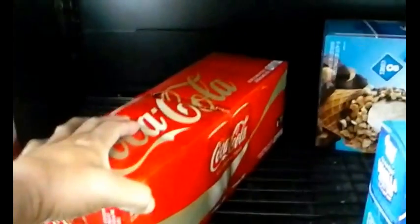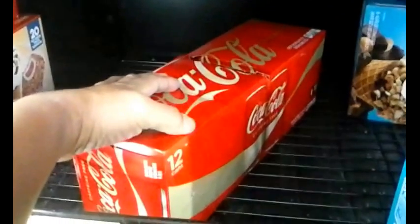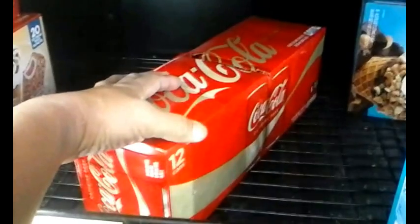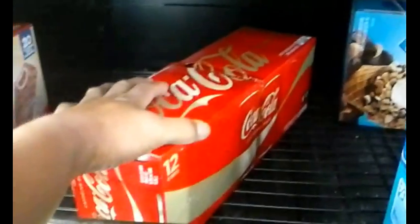Here I am getting ready to check out, and all I'm gonna do is come get my Coke. The Coke is freezing cold now — it's been chilled here for about 15 minutes and is ready to go. I'll take this and put it in my van. It'll stay cool for a while, so I have cold soda without expending any energy myself, because I took advantage of the energy provided by the store. Just a little tip.